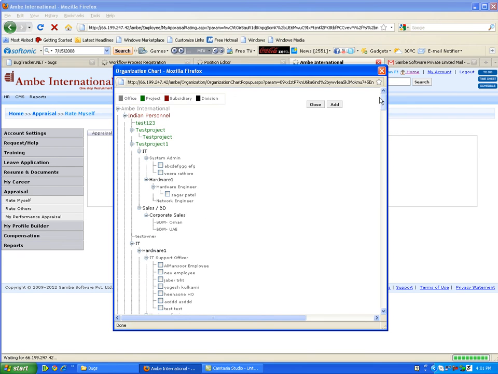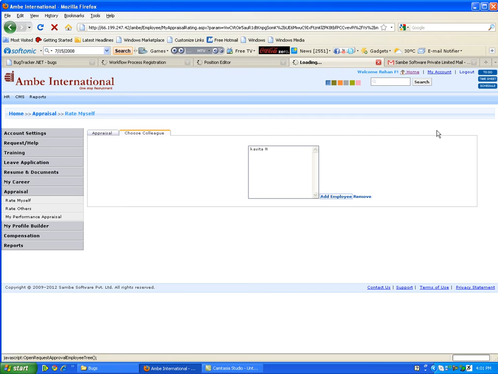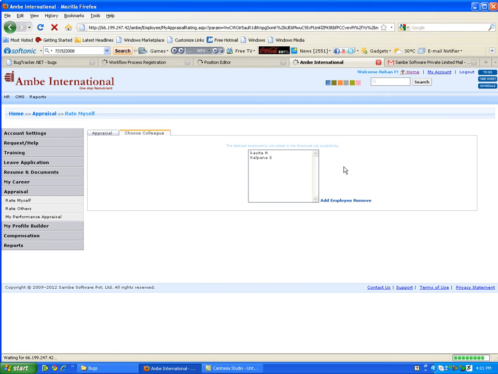Once selected, click Add. And the employee will be selected as the colleague.